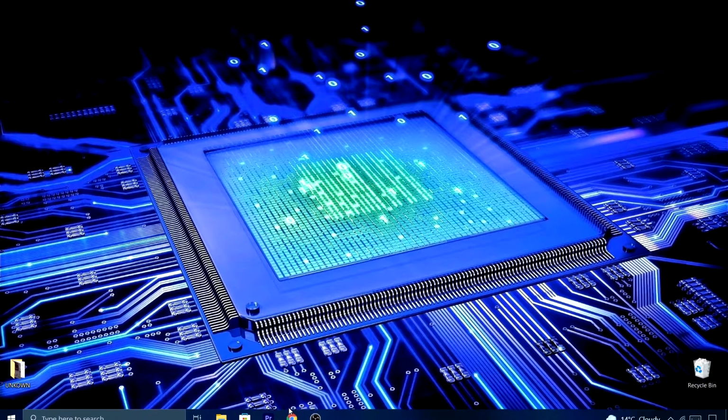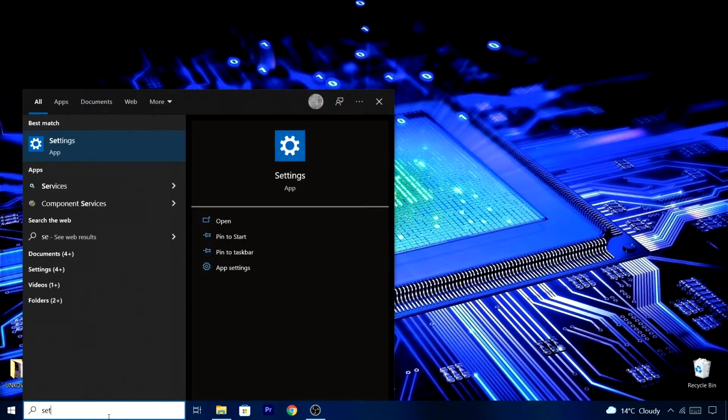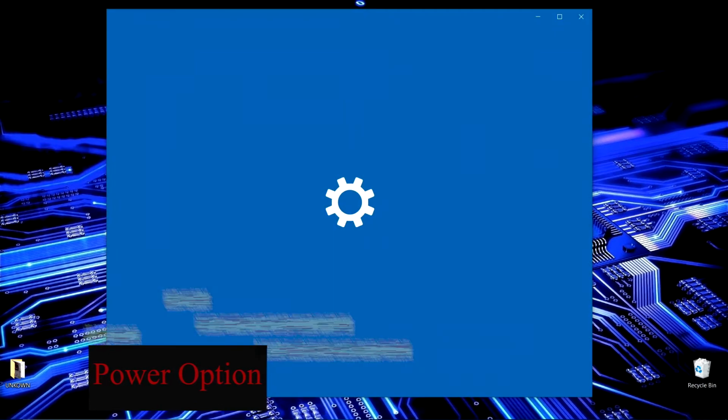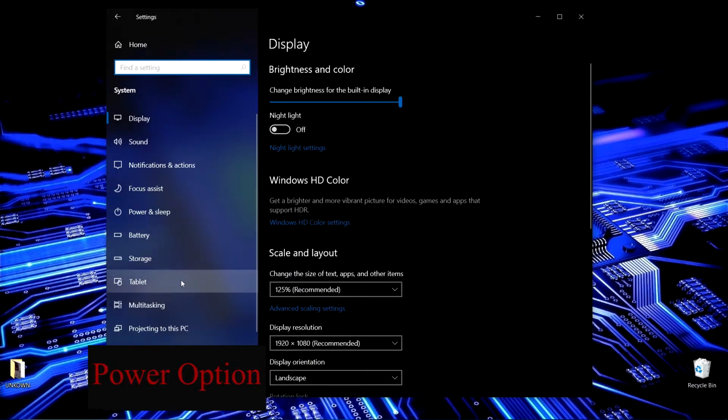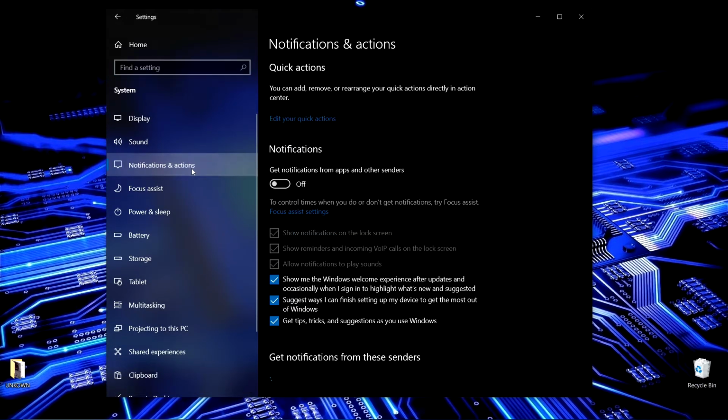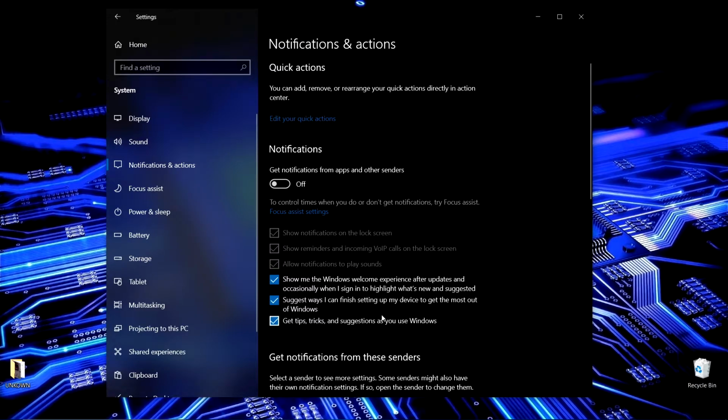So to disable this one, go to settings, and then you select system. Then from system, notifications and actions. As you can see, this is the feature.